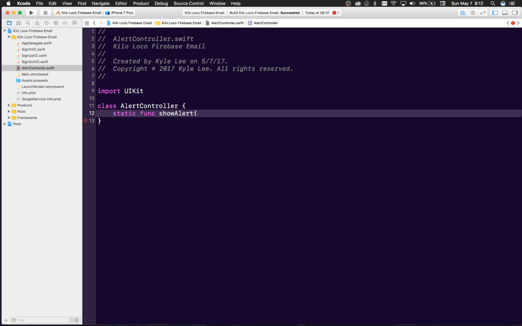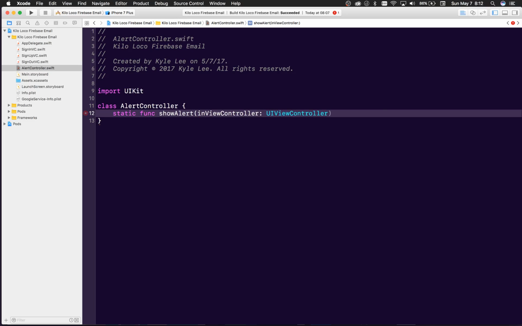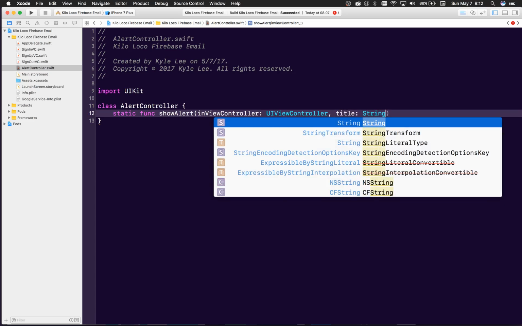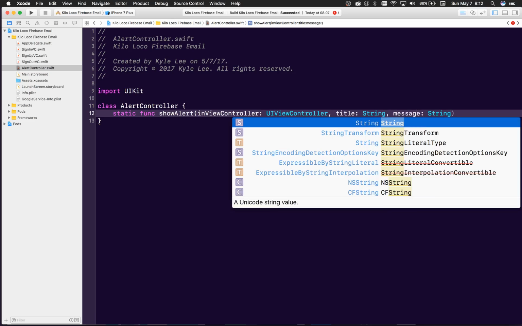And then we're going to need to do in view controller, because we're doing the logic outside of the view controller, so we need to specify what view controller we're in. UIViewController. If you don't really understand any of this, don't worry. I mean, this has nothing to do with Firebase. This is just to make things a little bit easier on my end. Title is a String, and then message is going to be String.